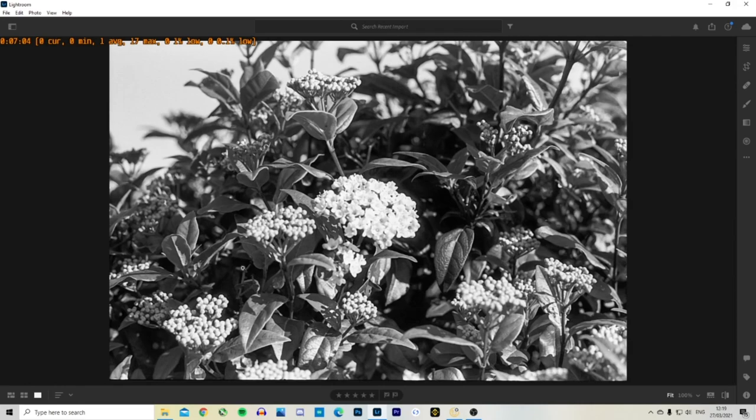Again, the contrast in this scene is really good, and the texture of the leaves is great. It really shows that leathery exterior with the different veins going through the leaves. When I was editing this one, I had to bump the highlights down a bit just to see more of the details in the flowers here, but it worked out quite well.